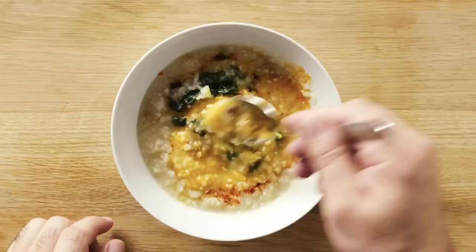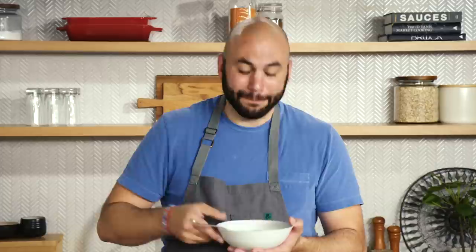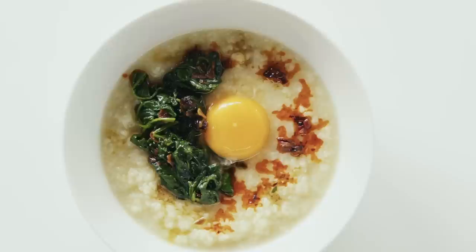You might be looking at this and saying, I don't really want to eat this raw egg yolk on top, but we're going to be mixing it in with the hot porridge — so it's going to heat it through and give it a different texture and feel. There's no shortage of flavor here. The porridge has garnered tons of flavor from those bouillon cubes, and it has richness from the brown butter. Most of it has to do with that yolk. With cauliflower porridge, you're not getting the starch from grains, so it's not a very heavy, sticky thing. It is time for lunch.